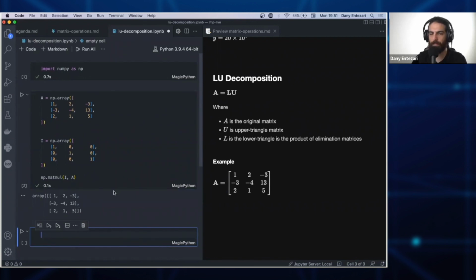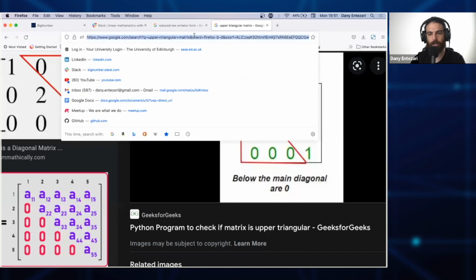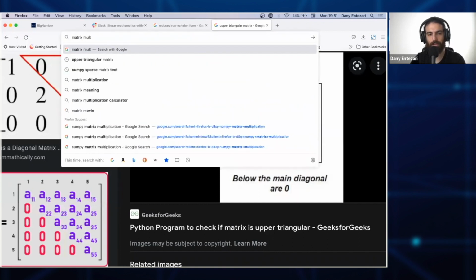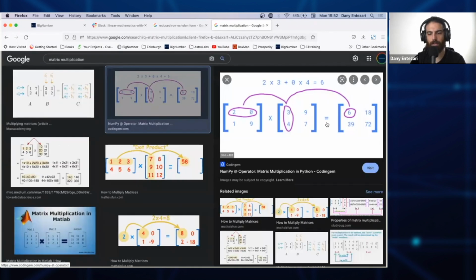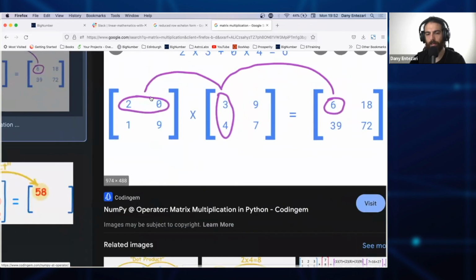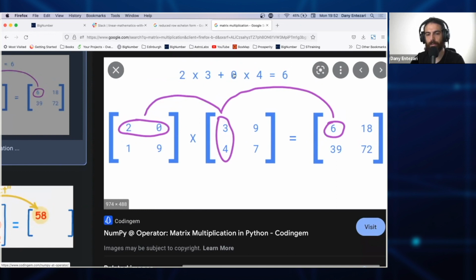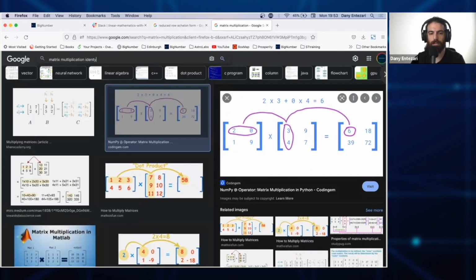How is this possible? So I'm going to pull up a picture of matrix multiplication. This is a good example. The way you would multiply two matrices is you would multiply the first number in the first row times the first number in the first column of the second matrix. If you look at the picture, you should get the idea. And then the sum of these two products, so 2 times 3 plus 0 times 4, that would become the first value in the resulting matrix.